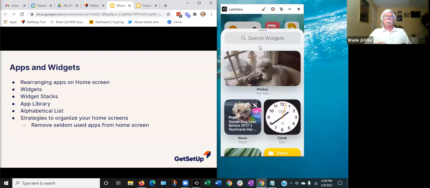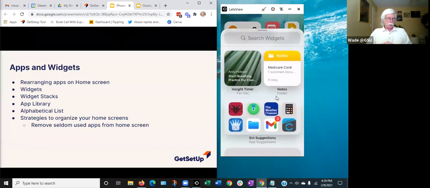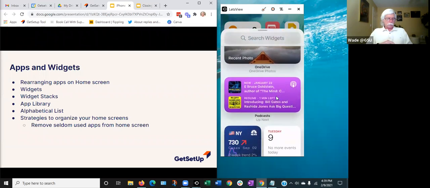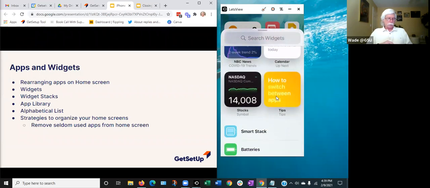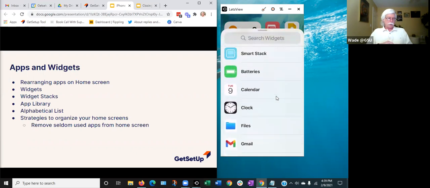Now again, widgets come with apps, so I'll have some widgets that you won't have because I've got some apps that you don't have. You probably have some apps that I don't have, so everyone doesn't have the same list here. And every app doesn't have a widget. Some do, some don't. This is fairly new, so a lot of these vendors are still writing widgets, so every few weeks, a few more pop up. But these are the ones that are available right now. So I can just scroll through here and look for whatever widget I want to install. Let's say I want to install the battery.